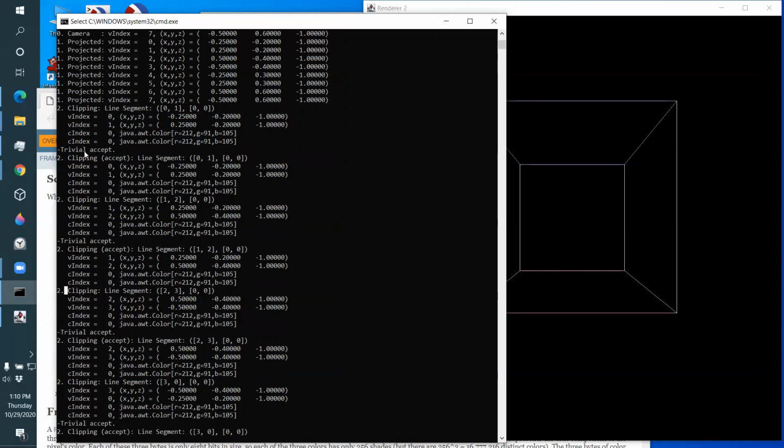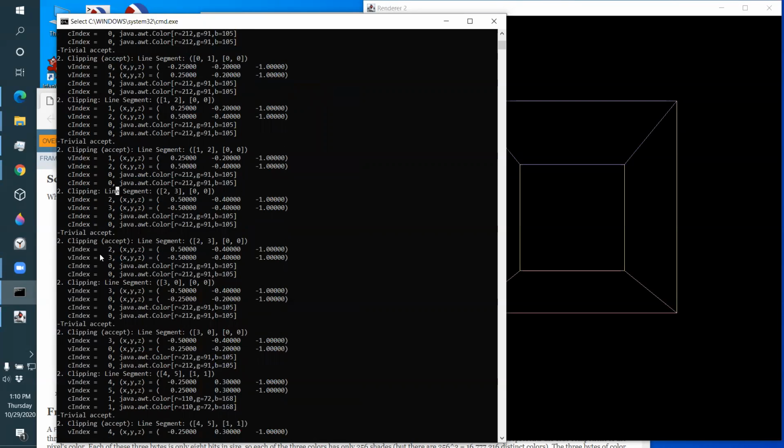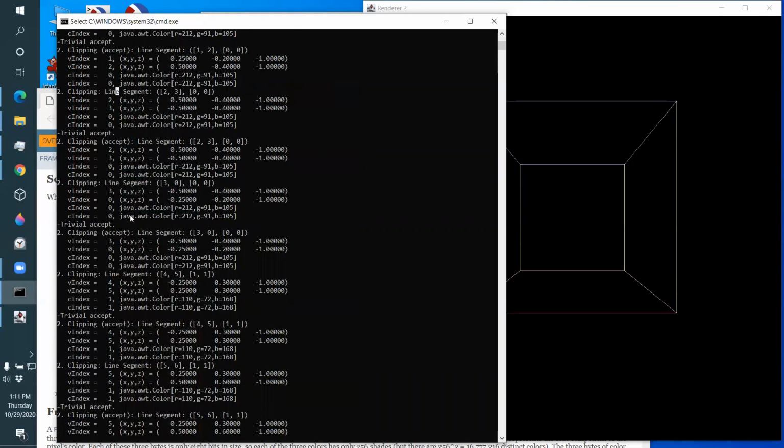Here's a line segment. You're told that it's trivially accepted, so then it's repeated. Okay, so if the line segment had been clipped, here you would get the new clipped line segment. So the debugging output says, here's the line segment, I accept it, here's what it looks like. If it had clipped it, you would get the clipped version here. So then here's the next line segment. It's accepted, here's what it looks like going to the next stage of the render. Since it's accepted without clipping, they look the same. So there's the second line segment. Then here's processing the third line segment. Here's processing the fourth line segment.